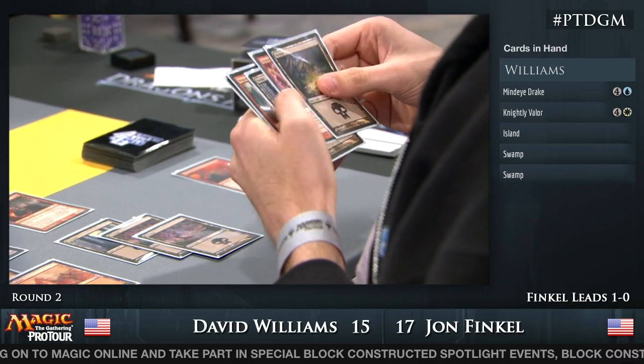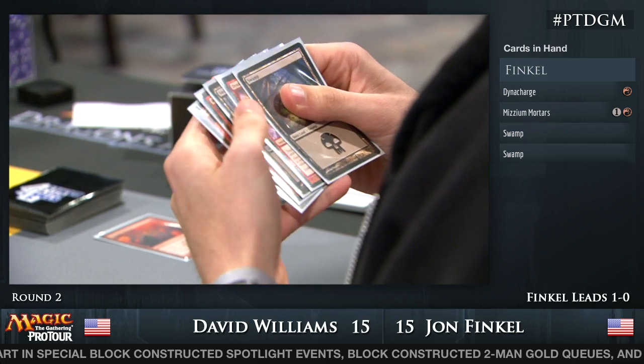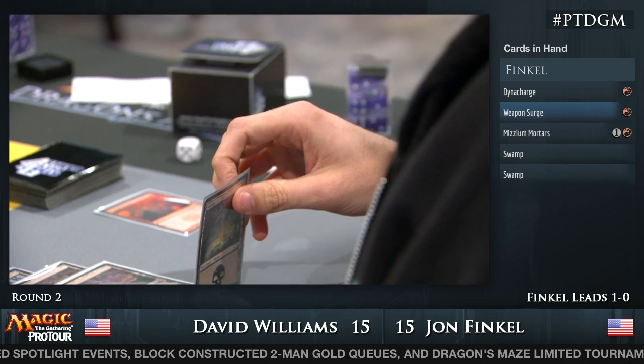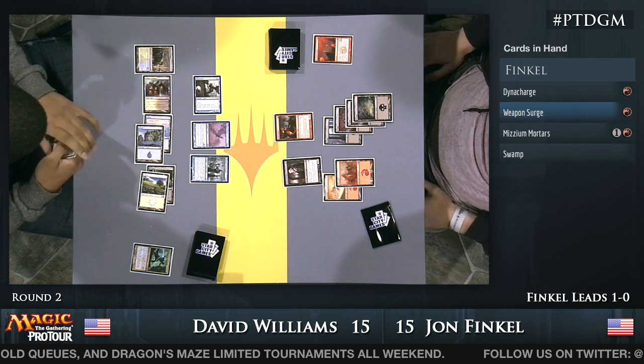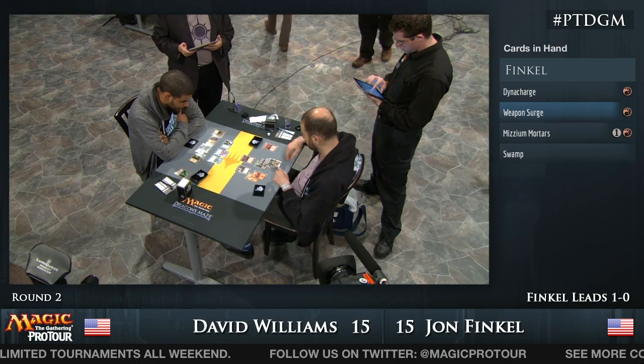see a Weapon Surge there for John Finkel. I believe he's also got a Dynacharge. A tricky hand here. Yeah, he needs more bodies. Yeah, and it looks like he's got a second Mizzium Mortars, but only 2 red mana. He has 2 Mizzium Mortars? That's what the card viewer is telling me. We can confirm that in a second.